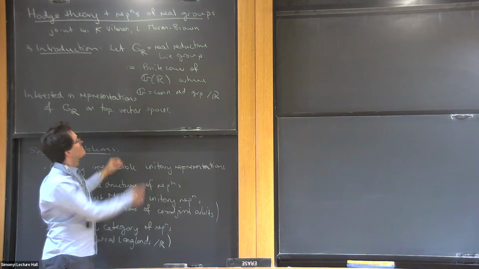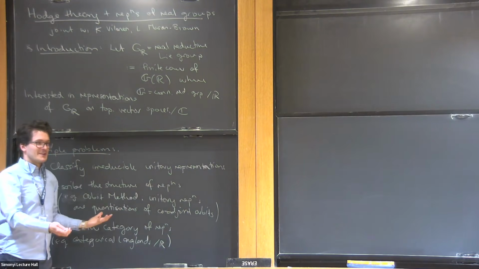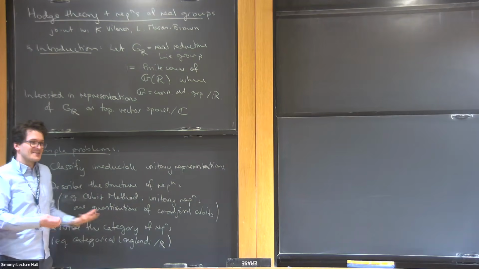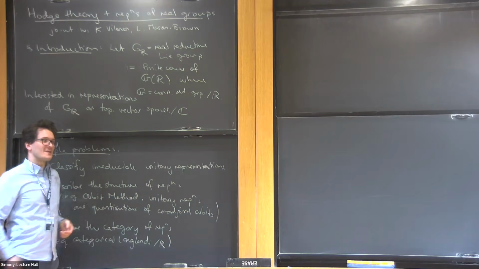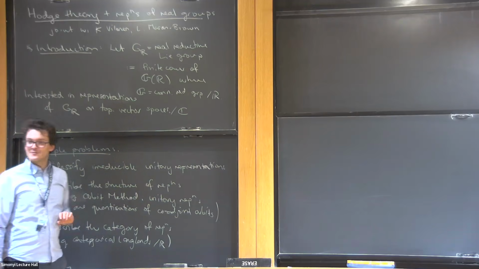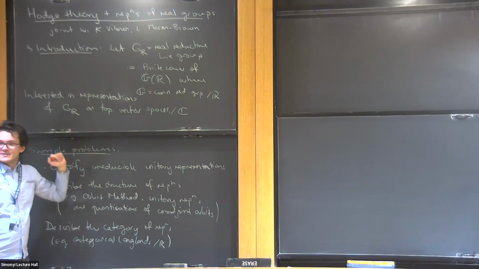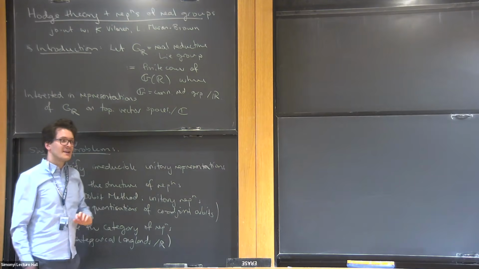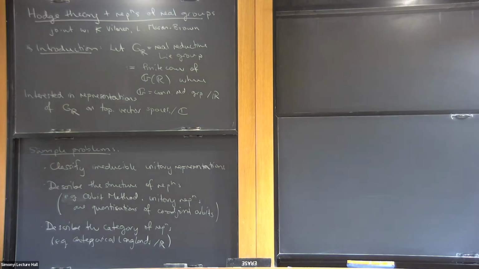Finite dimensional, I really should say I probably want to do all these with complex coefficients. Of course, if I have a real reductive Lie algebra, finite dimensional complex representations are just representations of that complexified Lie algebra. And we sort of know that those are the same as representations of a compact group. So they don't really care about the real form. So the interest in this is really in infinite dimensional representations, which, because these groups need not be compact, can certainly have interesting infinite dimensional irreducible representations.